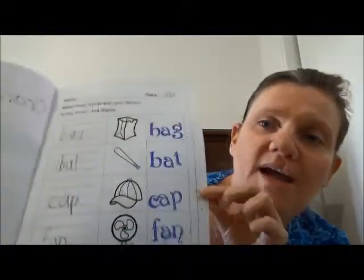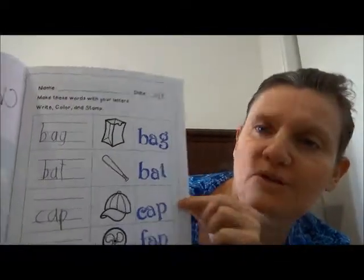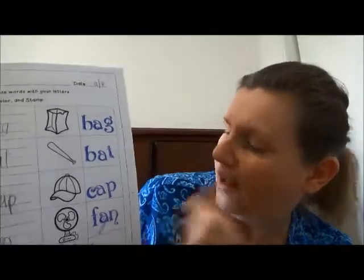And so, I was going through one of my cupboards and I found a set of stamps, and so I gave it to her, and she had the time of her life. She thought this was fantastic fun.